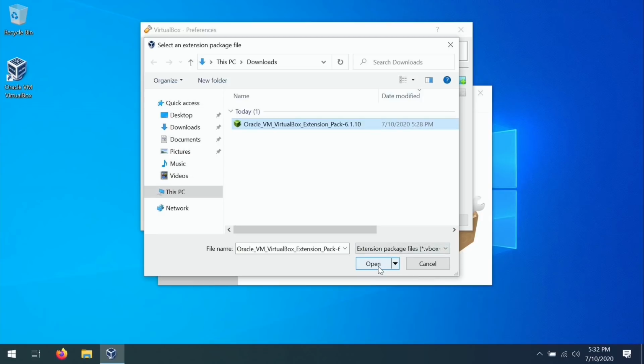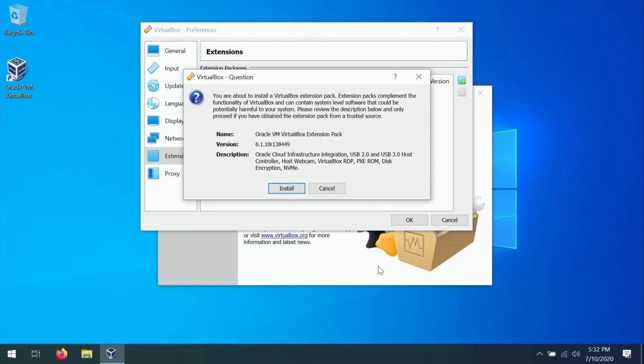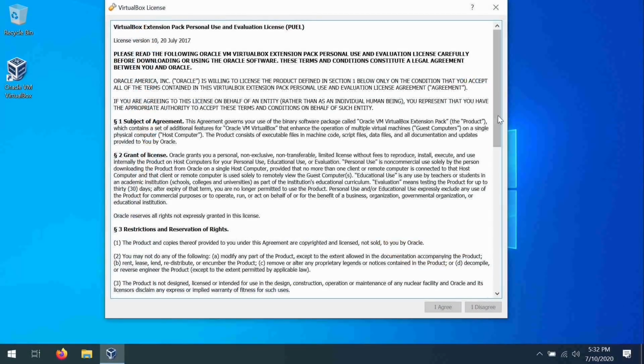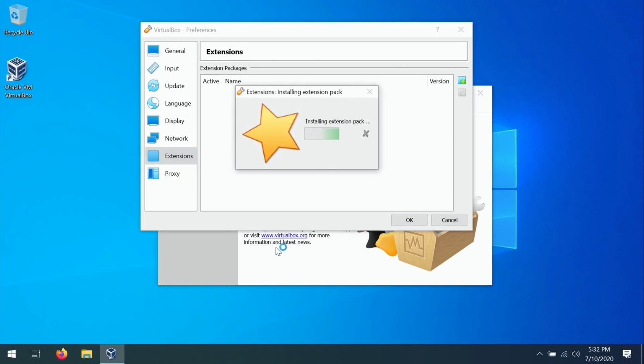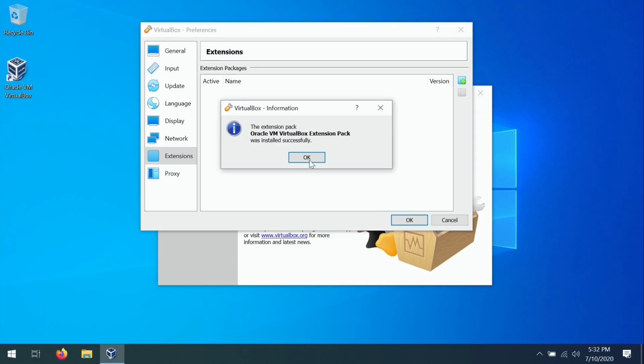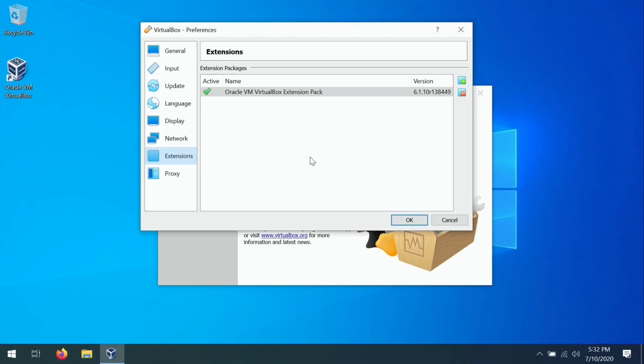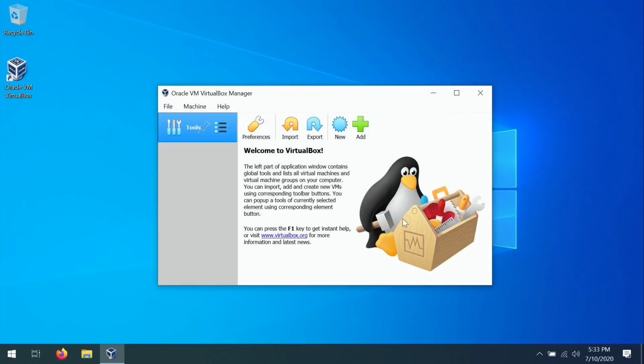We'll click Open, Install, and then we'll agree to this. Lots of questions in this process here. And that was installed. Now, something to keep in mind though is if you create a VM and you have this installed, then it's pretty much going to become a requirement to have this installed. But you know, that's probably fine. I'll click OK. So anyway, we should be all set and ready to go.